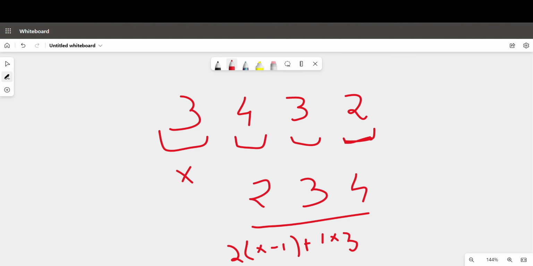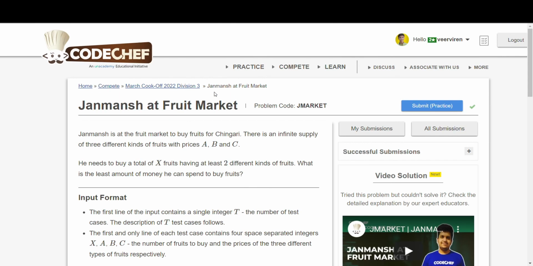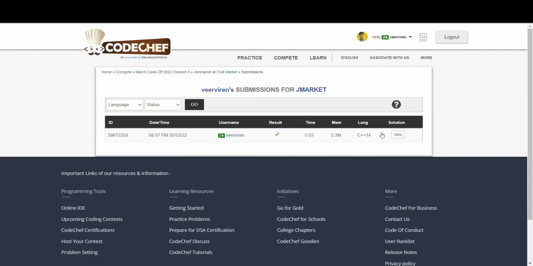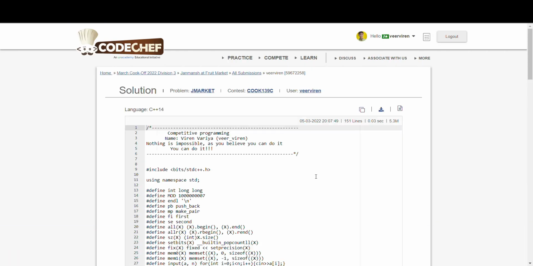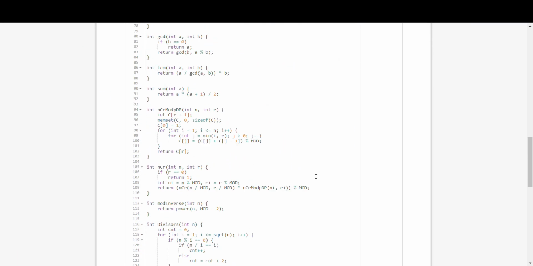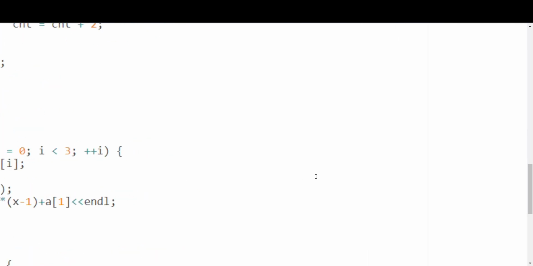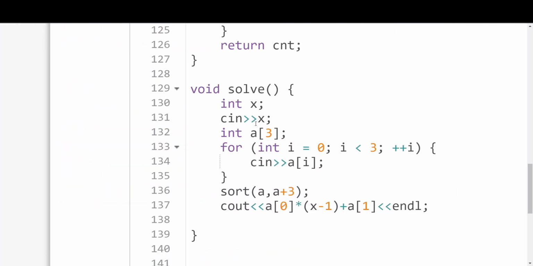So let us see how I implemented it in code. Let me view my solution. So yeah, I take X, the count of fruits we need to buy, and I take an array. Why? Because there is an inbuilt function to sort the array, so it shortens the code a bit, but not by that much.